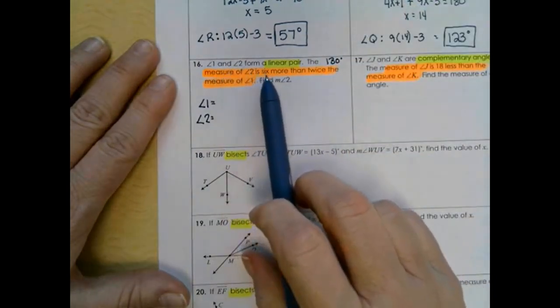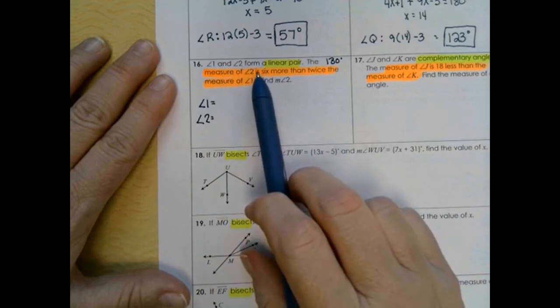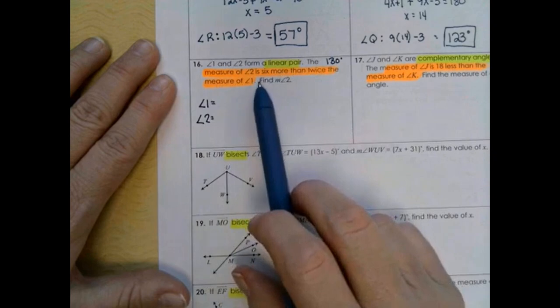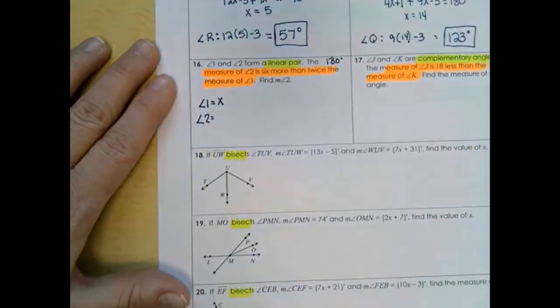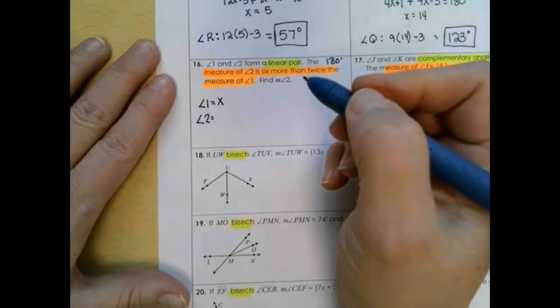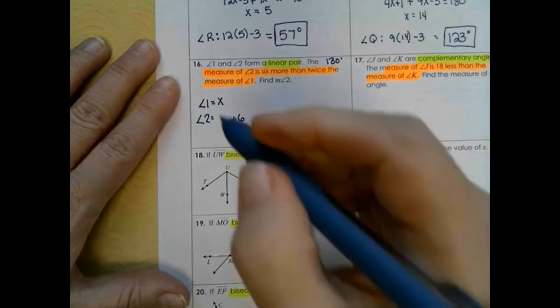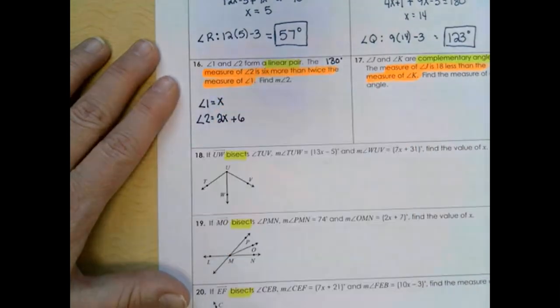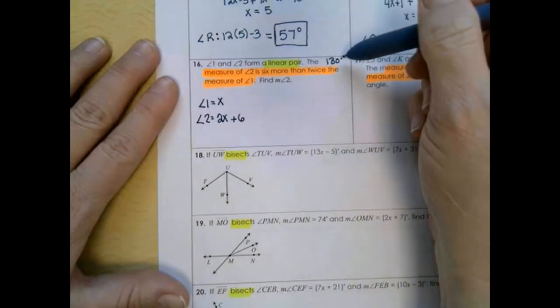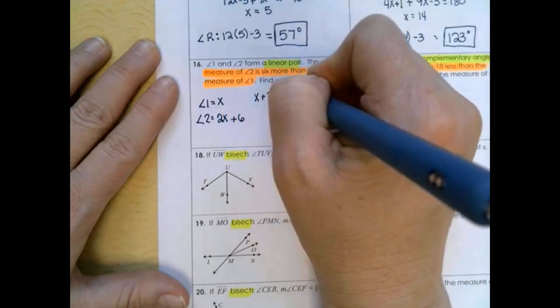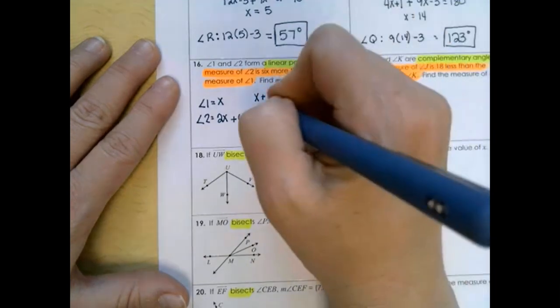The measure of angle 2 is, now you know in algebra is equals. So angle 2 equals 6 more than twice the measure of angle 1. Angle 1 is the angle we don't know anything about. So it's going to be our x. And then angle 2, watch how I do this. 6 more than twice the measure of angle 1. So that's how we represent angle 2. And what are those two angles going to add up to? A linear pair, which is 180 degrees. So x plus 2x plus 6, we would work that out, and we would get x equals 58.